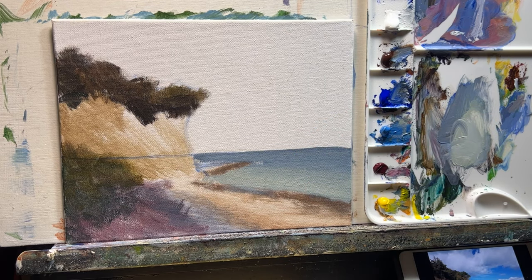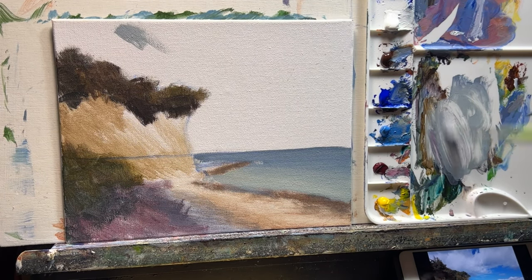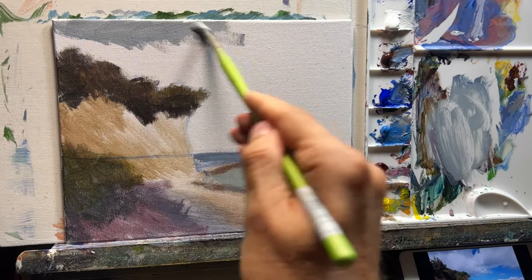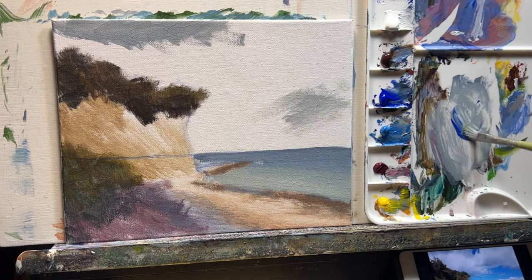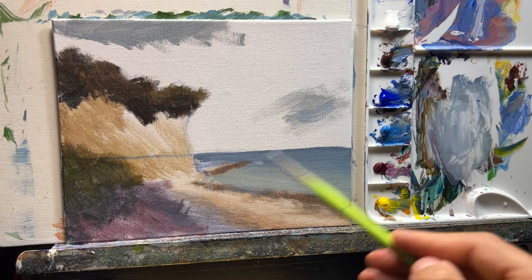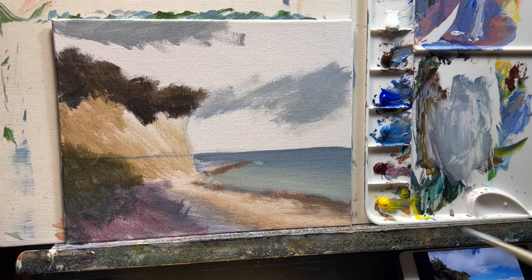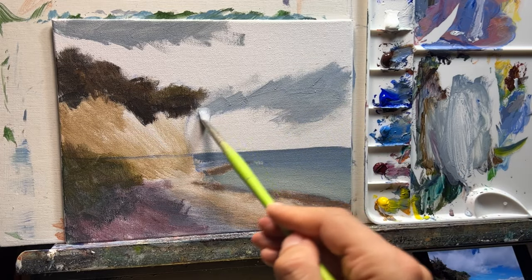All right, now let's work on these clouds. Actually, let's use this mix that I have right here while I'm at it. So this is going to be the darker part of the cloud. I know you're saying green. Now just add a little bit of red. And now you have these grayish tones here. Notice I'm using a light wash. I'm not going too dark right off the bat.